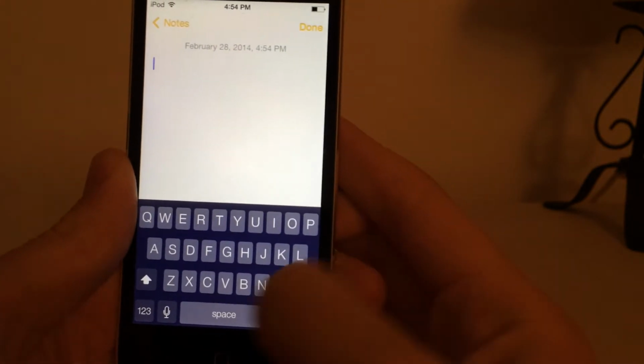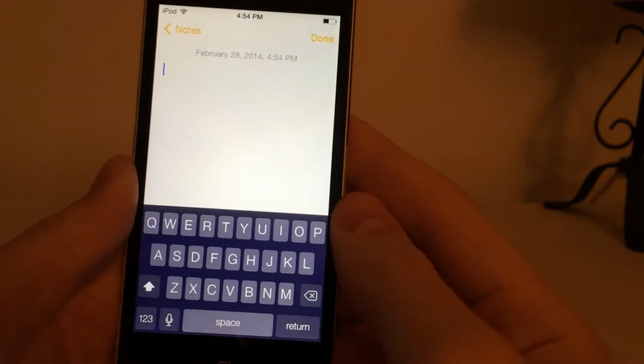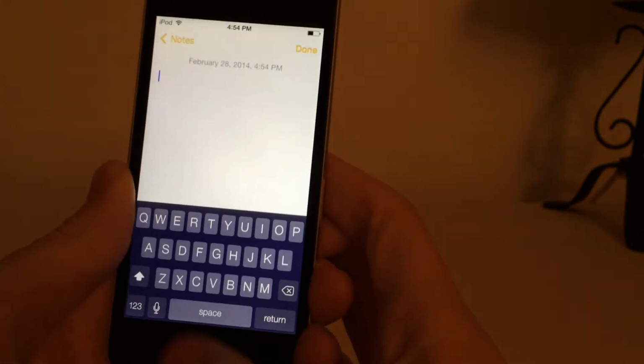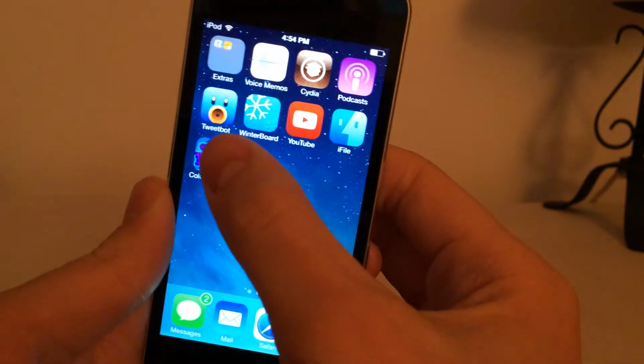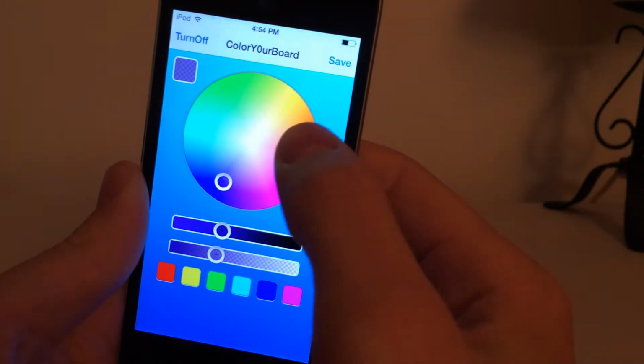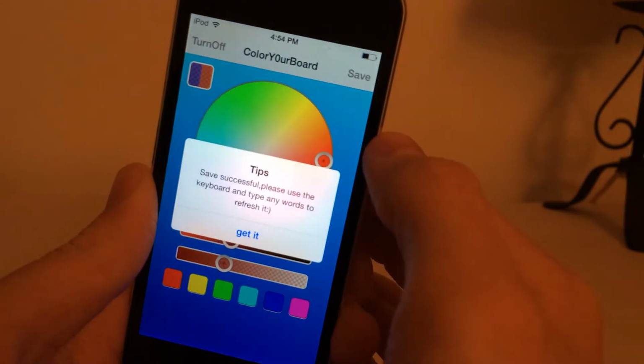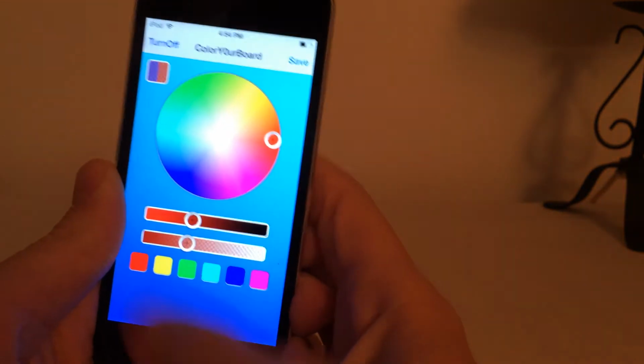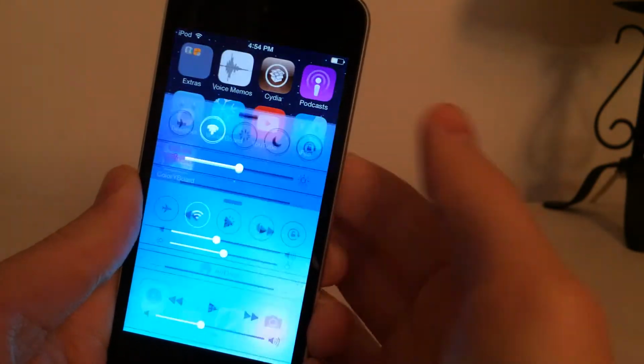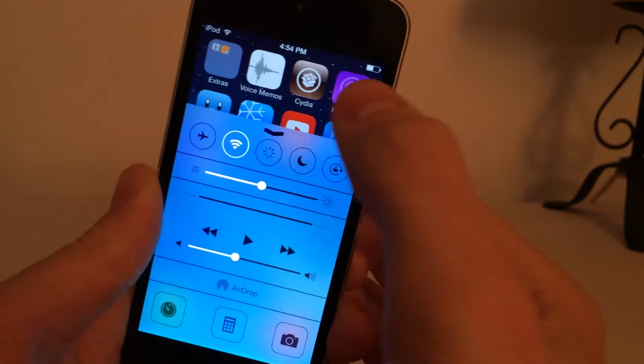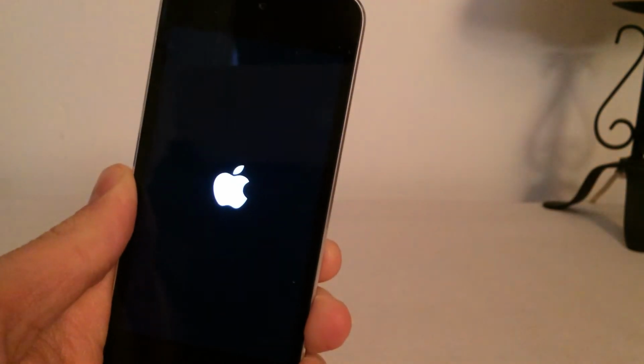Just kind of a purpley blue, as you can see, the color that I chose. But again, you could choose any color that you want to. I'll change it again. I'll go back into the app on the home screen, and I'll just do a red one, and then hit save, and just hit got it. And once that's done, again, you have to respring or reboot using any tweak, or you could just reboot. And once your device resprings again, then the changes will apply.